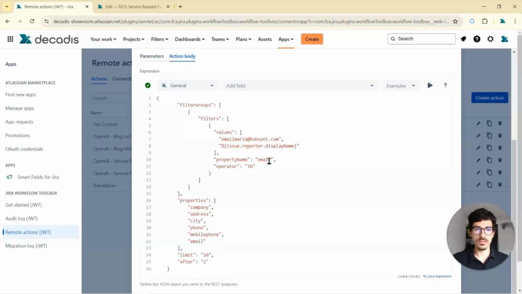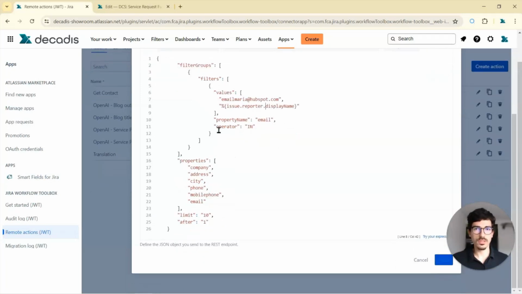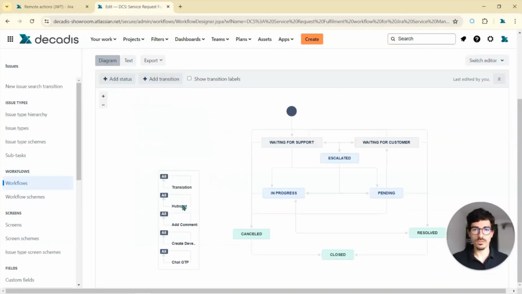Then we say this property is an email with the operator in that we give it inside of HubSpot to get a response. And the properties that we are specifying are company, address, city, phone, mobile phone, and email. This is the content that we want as a reply, and limit that it should search for 10 and give us only the first. And we can save this and have a look at the post function.